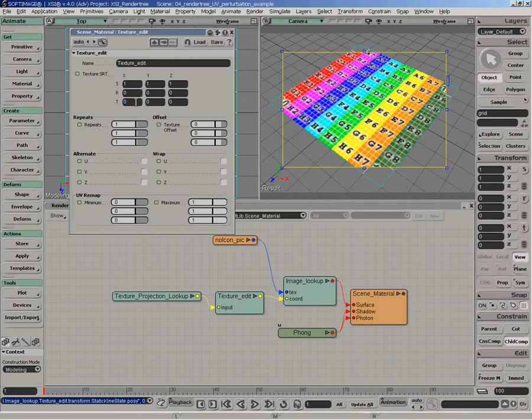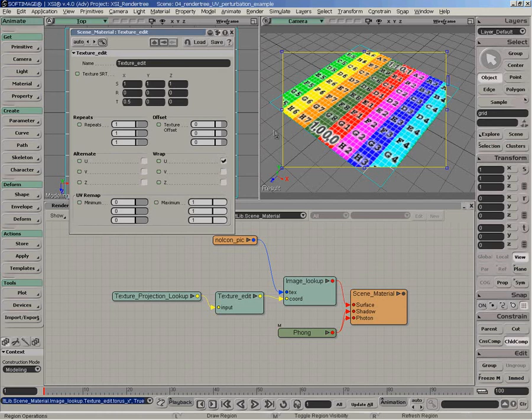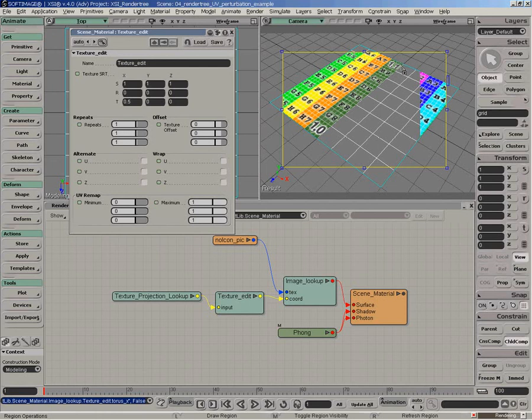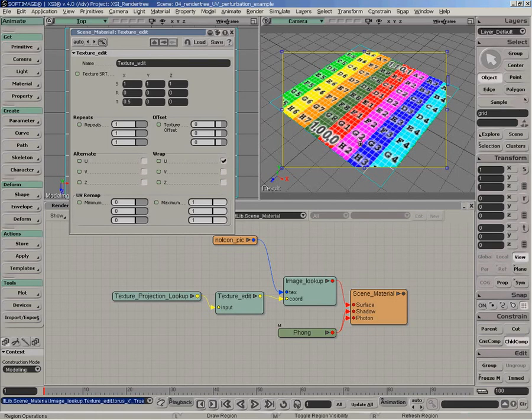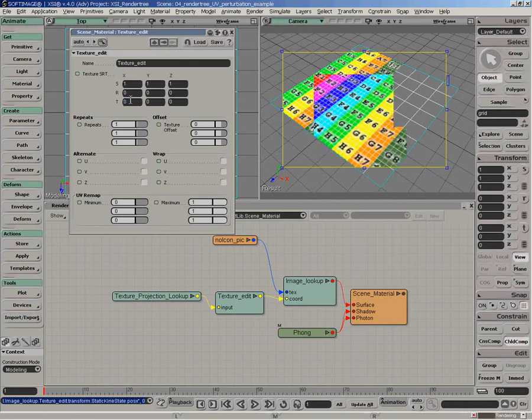So if I do 0.5 here and I do wrap, then obviously whenever the image will exceed the 0,1 range, which is what the valid UV range is, then you could say no, do a wraparound. So go back to the 0,1 whenever you exceed 1. So you can actually do these type of things here. Voila.